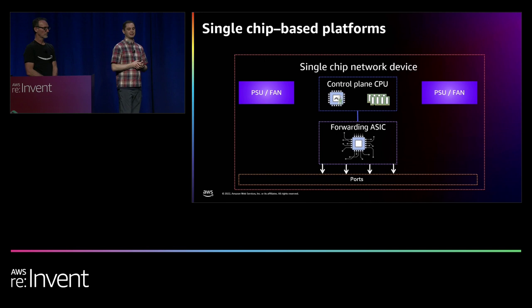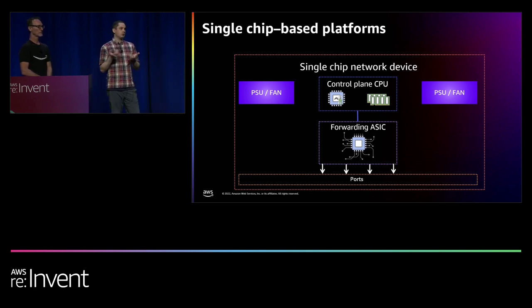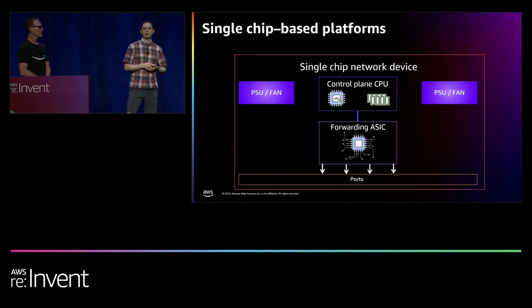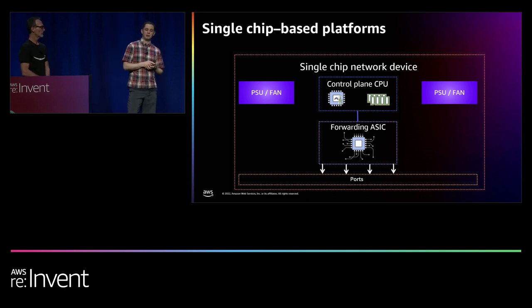So we extensively use single chip platforms. These are typically one rack unit tall, have all our ports at the front, and we can mix and match different flavors when needed. We classify the devices typically on speed, a 3.2T switch, a 12.8T switch. We multi-source, like JR mentioned, most of these components so that we can swap between them when needed. One thing that I think is a little special to AWS is we use the same class of device in nearly every layer of our network. Any individual device could be a top-of-rack switch, an aggregation network, a core network, a backbone network, internet facing, we use them everywhere. We do some specialization when it brings us benefit, such as switches with hardware encryption modules, like JR mentioned, when the fiber leaves our building, but it's a pretty small set of devices.